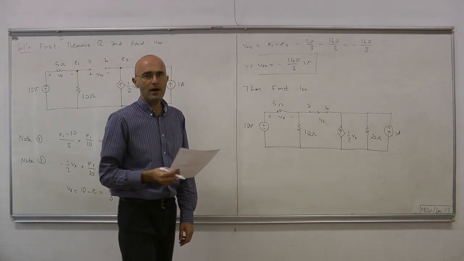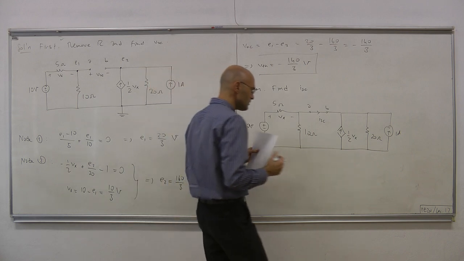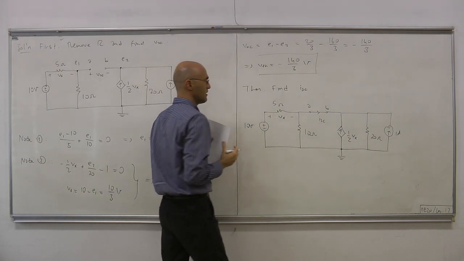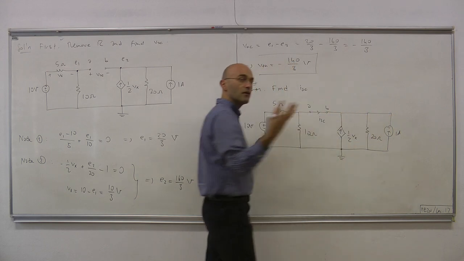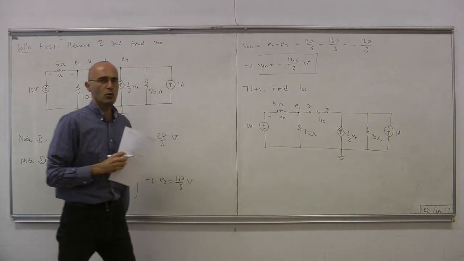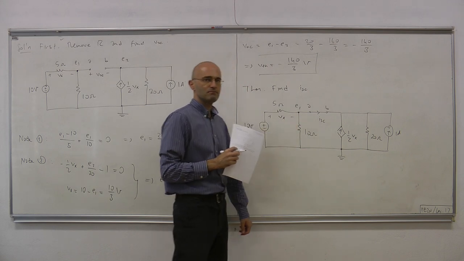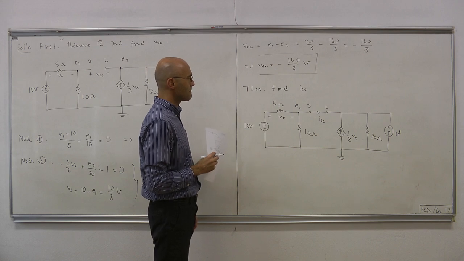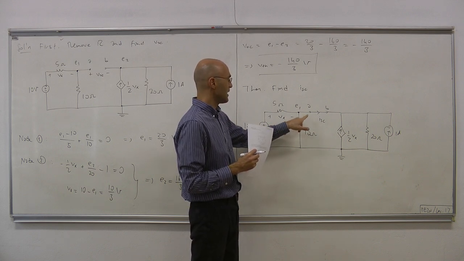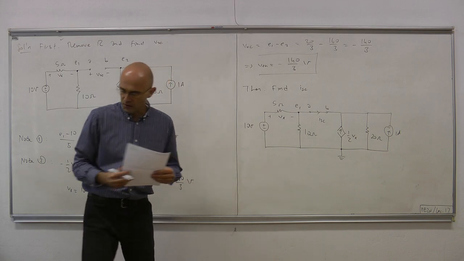Now, again, let's do it by node voltage analysis method. This time it's even easier because we have just a single unknown node voltage. Why is that? Because, well, again, let this be our ground node. This node voltage is already known, it's 10 volts. And then what remains, this node, this node, this node, this node, in fact, they're just the same node because they're all connected by short circuit. Therefore, we have only one node voltage, and that's E1. Okay, so let's write down KCL at this only unknown node, and that will give us E1. And once we have E1, that means we can compute this current and that current. And if you have this current and that current, writing KCL at that node will give you a short circuit current, and that will be our Norton current. So let's do that quickly.